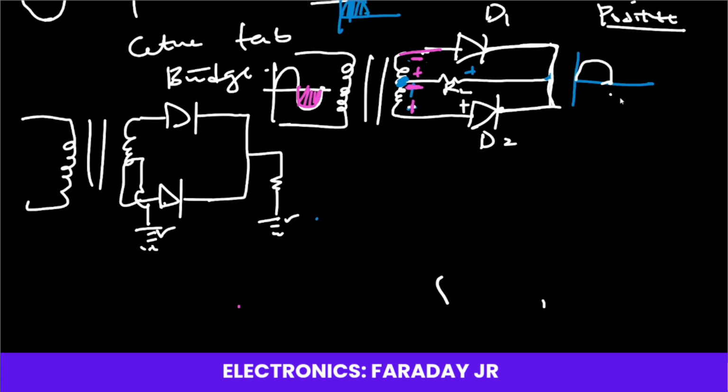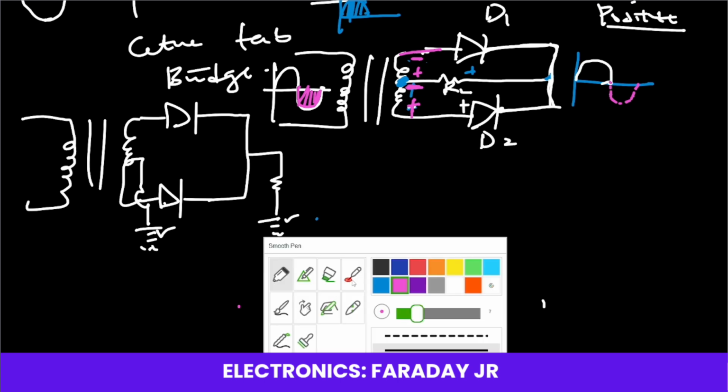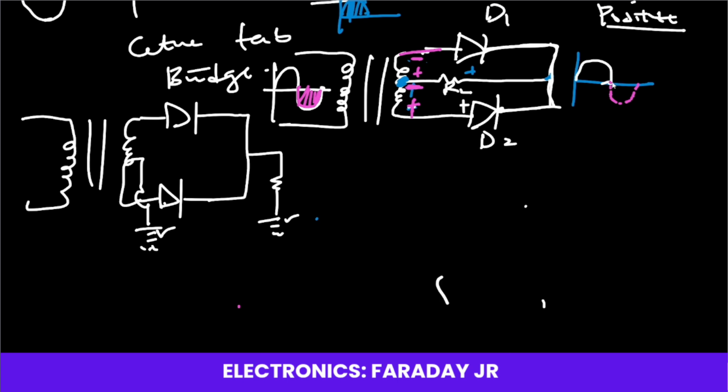So at the negative half cycle, the negative part of the source was suppressed, meaning that it's not moving. But at the same time, the positive part of the source is active, right? So it means that this one will still conduct. So we will still have another positive source here. If you continue to turn it again and consider the positive half cycle, this one will conduct again, right? Similarly, gradually toward the end. And this is actually our output. And the output is a pulsating DC signal, right?